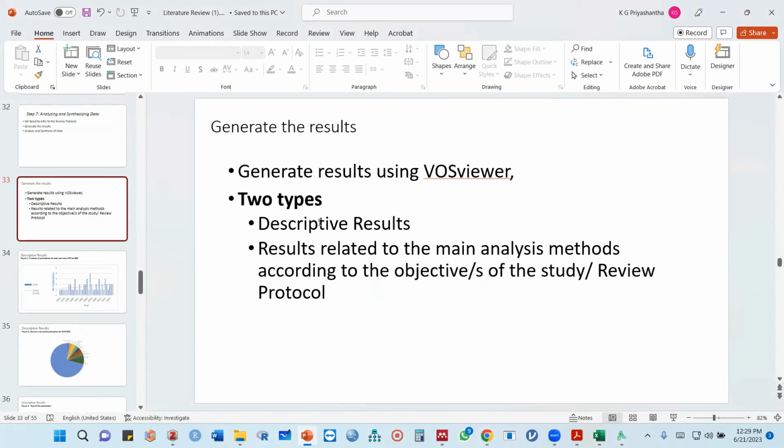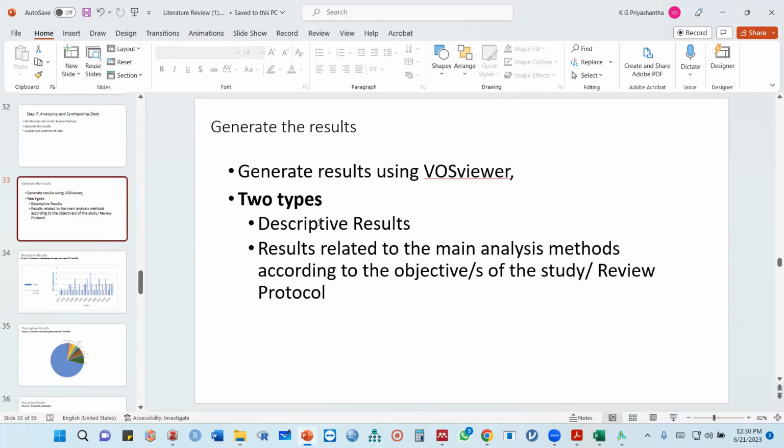So we need to explain a profile of the database, the demographics of the included articles: how many articles are included, how many references are included in each article, how many citations received, whether it has an increasing or decreasing trend, and how many journals published those articles, right? So we need to give a profile, or basically article characteristics need to be explained.